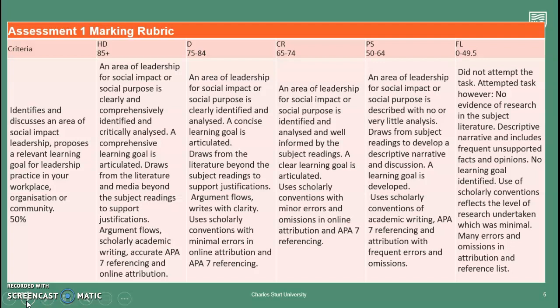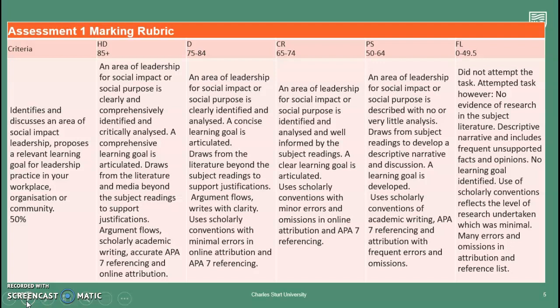Then you step right up to a high distinction, where you clearly and comprehensively identify and critically analyse. Critical analysis means you compare and contrast different arguments in the literature to support your arguments, and that's really important.